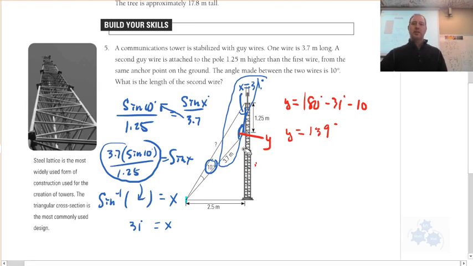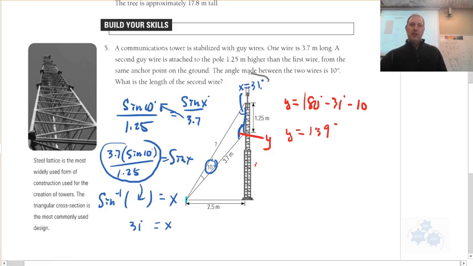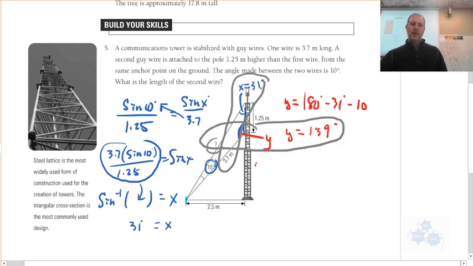So there's lots of pieces here, there's lots of steps. And remember, just take what you're given and find something. Find anything. And then put that on the diagram and look at it again. And say, okay, now that I have that, I actually can use that and find this. Then find that. Keep finding things until you can see that, hey, now I can get what I really want. So now I can use any combination of angle and side with this new combination of angle right here, 139, and this unknown side. And that's really what we're trying to get to.